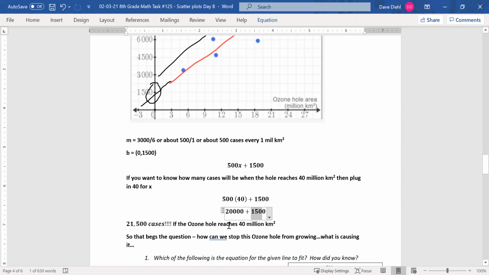All right. So this is data. We're not solving the problem, but we're finding out problems. We're saying, hey, maybe this is a problem. And then it begs more questions. How can we stop this ozone hole from growing? What's causing it growing? Can we make laws to stop it? And that's what some of the other graphs that we've been looking at on Monday are really all about.